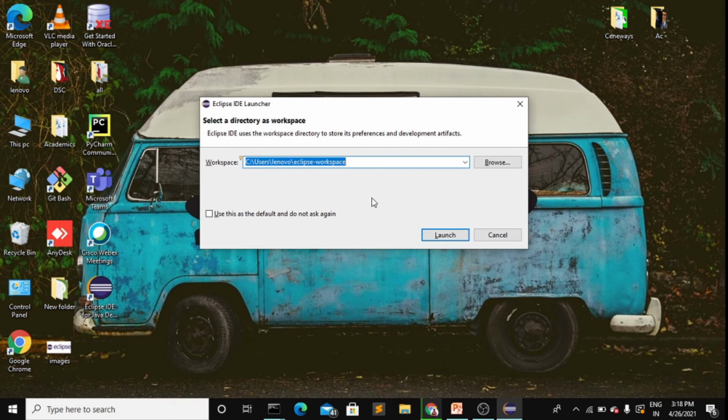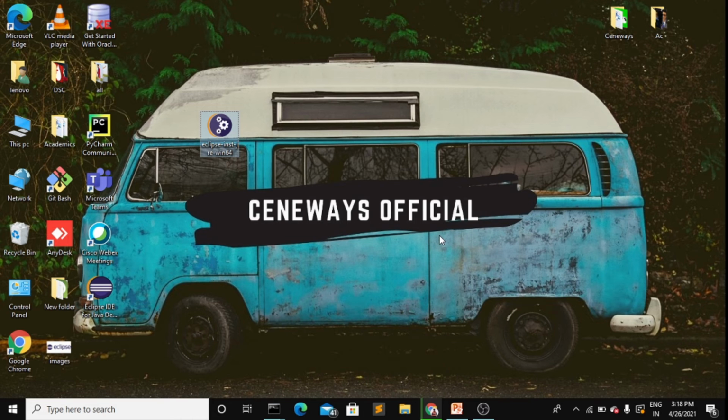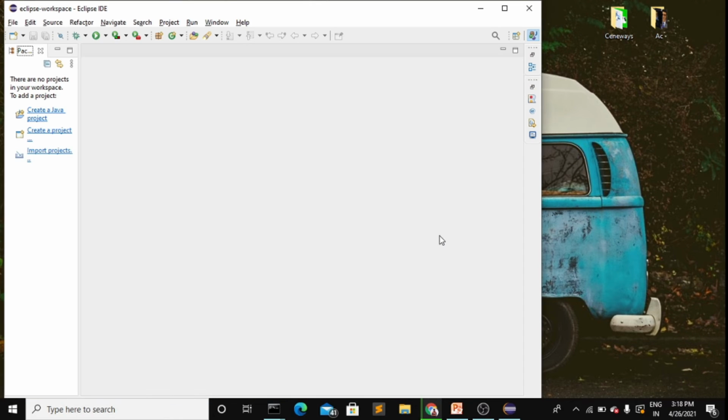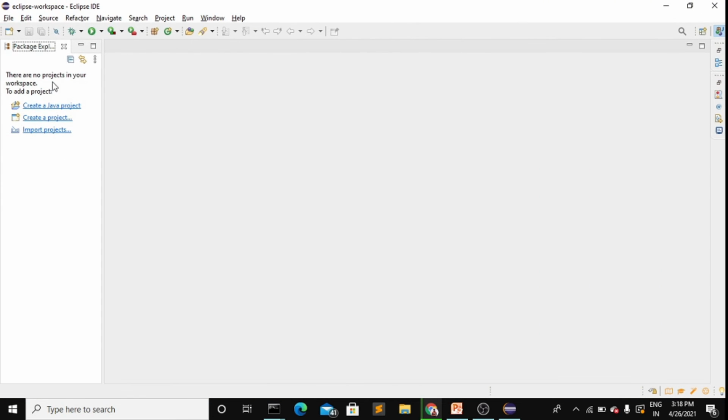I don't want to disturb this link, so I'm just clicking on launch. My Eclipse IDE is launching now. For the first time it takes a little bit of time. This is my workspace of Eclipse IDE. This is how the Eclipse IDE looks.